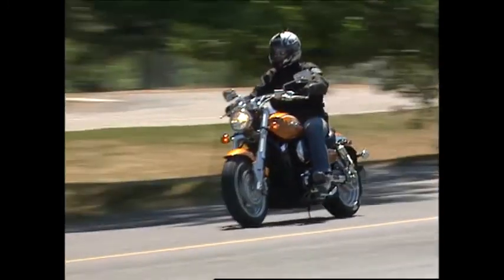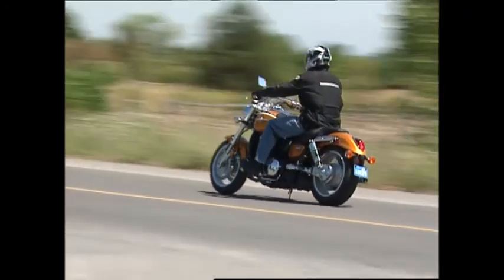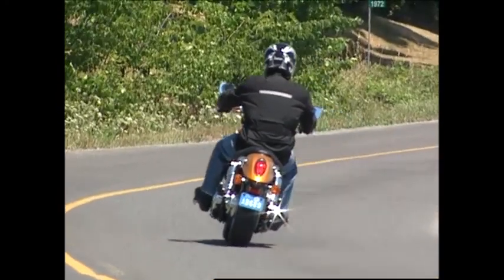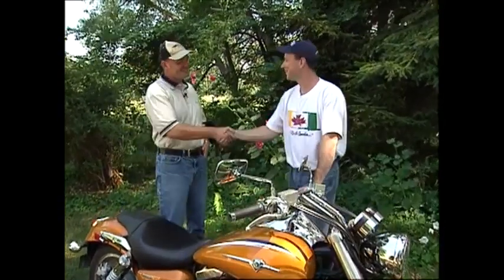So what do you think, Steve? Is it possible there may be a little bit of a mean streak in your future? There could be a mean streak in my future. I certainly like the direction this type of bike is going in, and when I'm ready to get out of standards, this is where I'm headed. We'll just work on the color? I think we could work on the color choice for me. All right, I like the color. Thanks, Steve. All right, thank you, Dave.